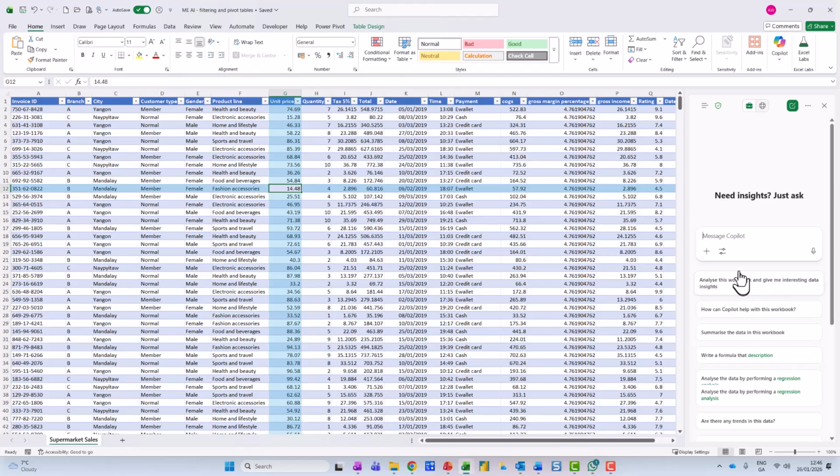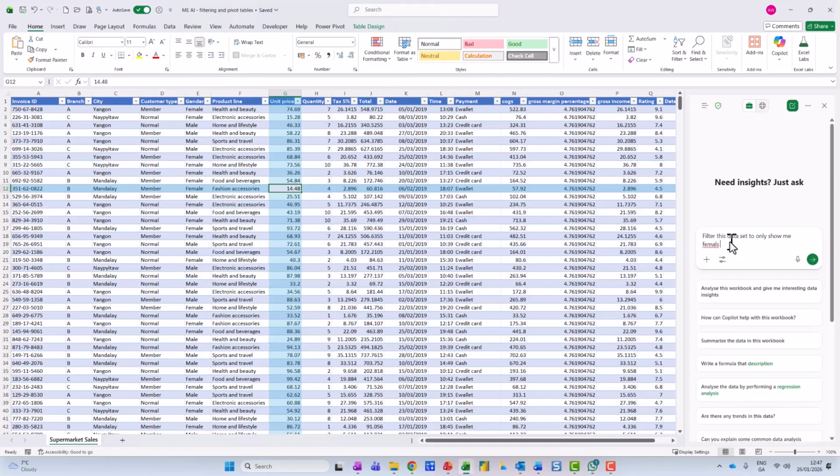So what I want to say is, filter this data set to only show me females using credit cards. Okay, so let's see what it gives me.